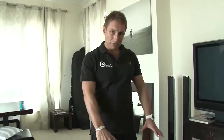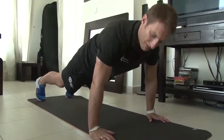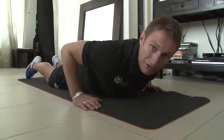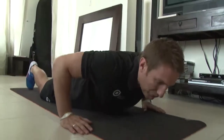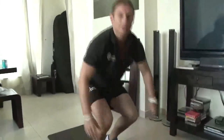The first exercise is going to be the burpee. We're just going to go straight down to the floor. We put our hands on the floor, take our legs back, and just lower our body to the floor. Our hips are on the floor, our chest is on the floor, we raise our hands up, put them back down, push up, back to the squat position, and jump.